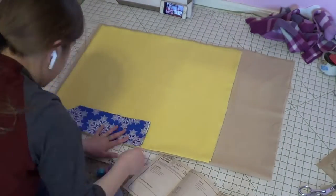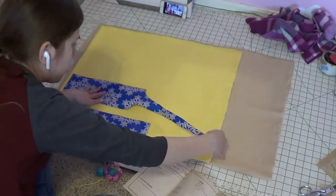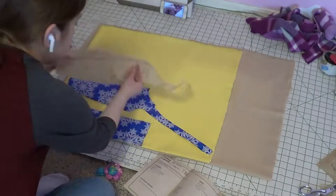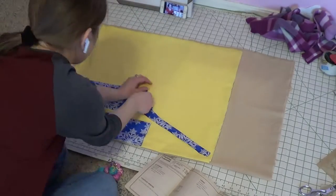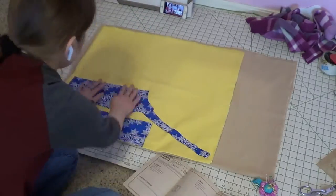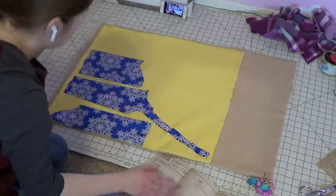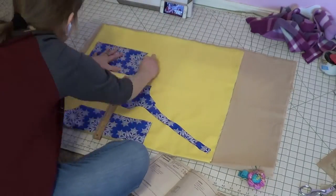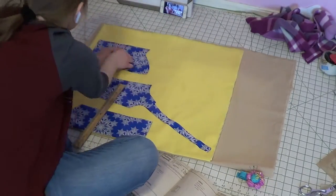You will notice that I have folded my fashion fabric, which in this case is the yellow fabric, twice. Once because the pattern calls for it to be cut on the fold, and then again because I want my fashion fabric to be two layers thick, since I'm using a lighter weight fabric than you would if you were using wool or linen or something like that.